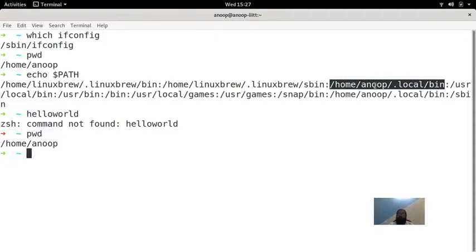Since I am in home Anoop, I just need to type cd .local/bin, and that should take me to the directory I'm looking to go into. So this is called relative addressing, which means that with respect to the current location, I will pass the address of the resource that I want to access. While absolute addressing means that I need to type the whole address and then I can go there. So we are going to go into that folder with relative addressing.